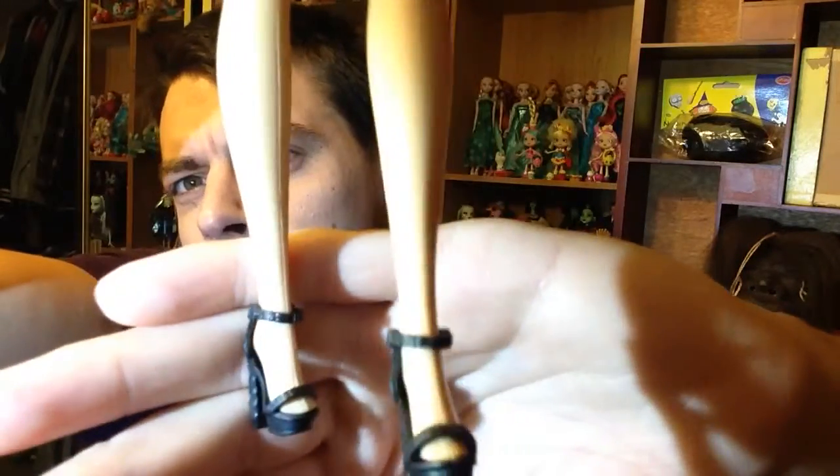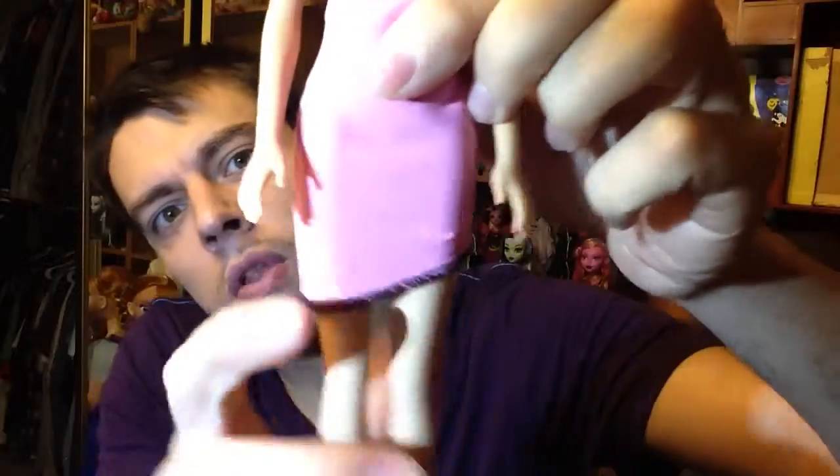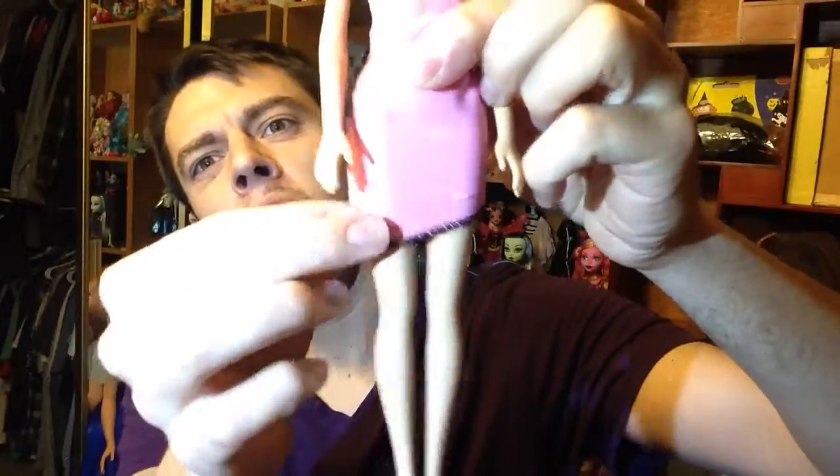These are her black pumps, and they have a little ripple detail on the back — just a very generic shoe. This is a $6 Barbie outfit, so it should fit any of your Barbie dolls of choice. It's got this little cheapy black trim — it's lower in quality, of course, because you're getting it with the kit.